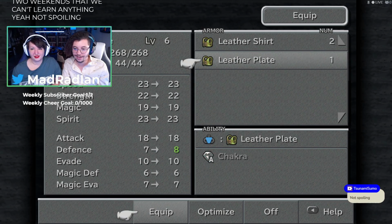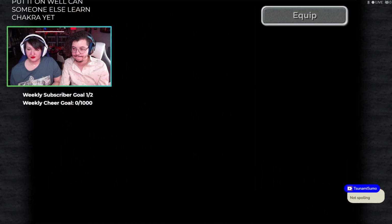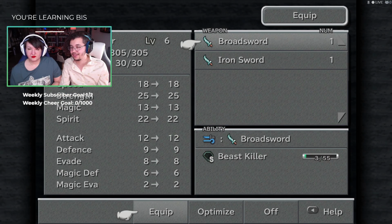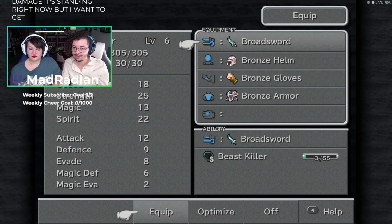Not spoiling. Oh, okay. This does give us better defense, so I'm gonna put it up. No. Well, can someone else learn Chakra yet? So you're learning Beast Killer. We're doing less damage with Steiner right now, but I want to get his moves.